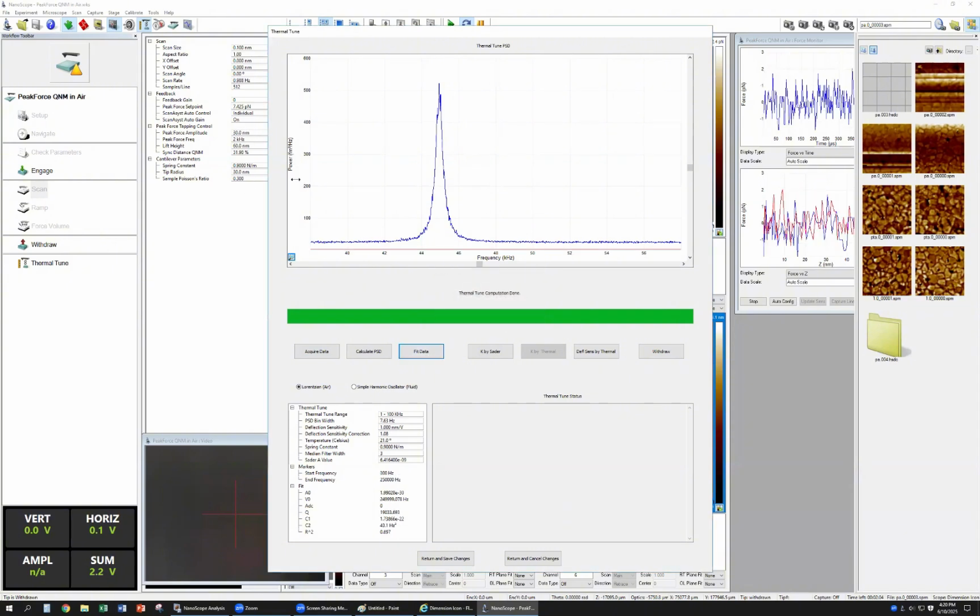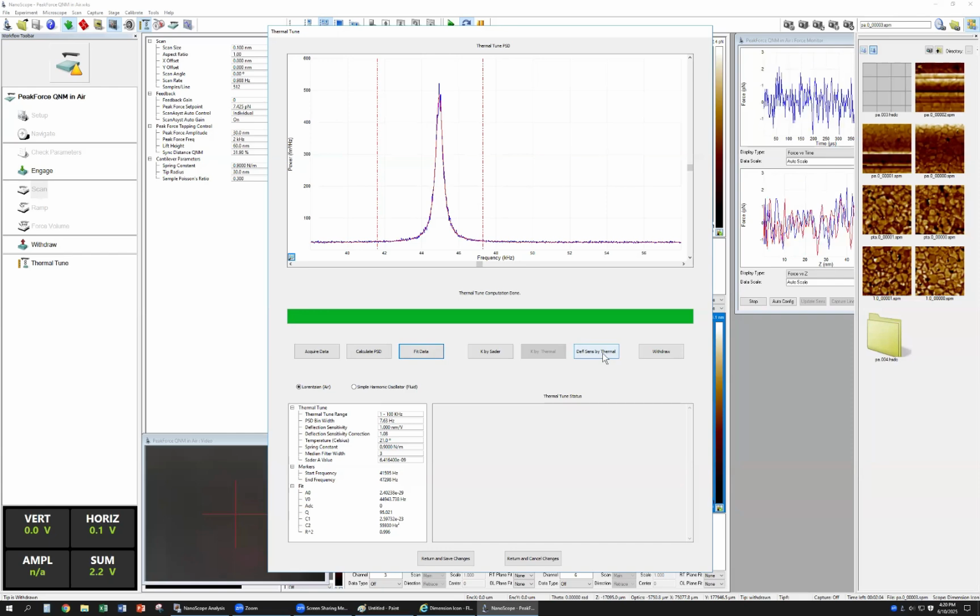Oh, okay. We need to make markers. You need the cursors beside the peak. Then you just fit the data. So this fitting should be the measurement and your method formula should be the fitting, very good. Okay. Then you can get the deflection sensitivity by thermal.